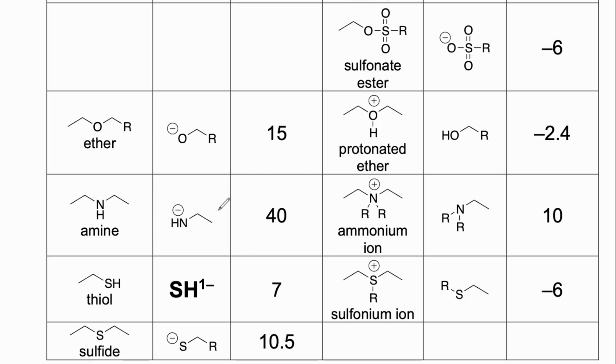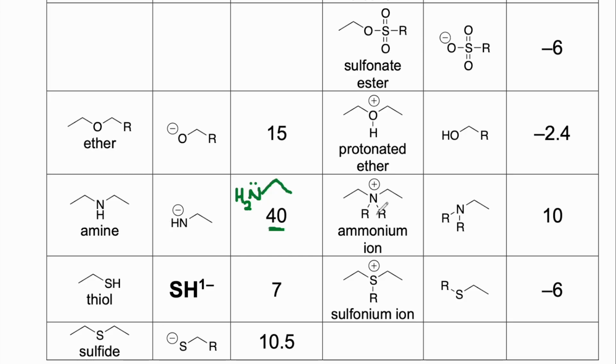So these amines are even more difficult. Look at how the pKa of a regular neutral amine like this is extremely high. This is not a very strong acid. Amines usually we think of as bases. We have this lone pair that wants to take on a proton, let alone losing a proton. So it's very difficult to get this to lose a proton. This is a very, very strong base. You're not going to be able to get this to be a leaving group.